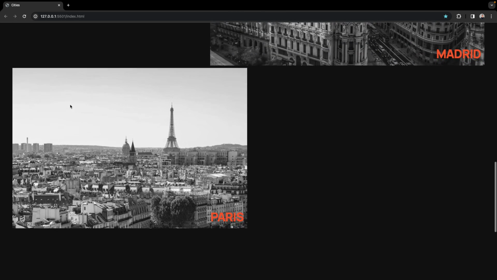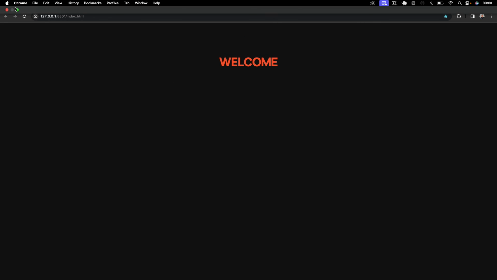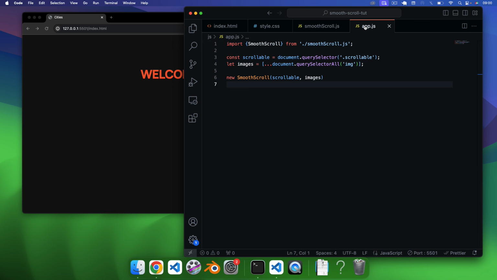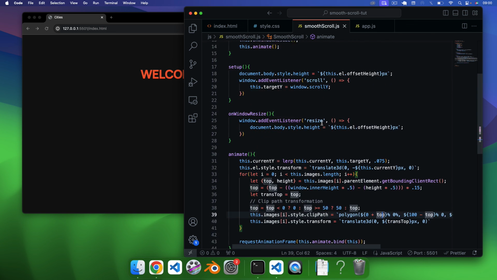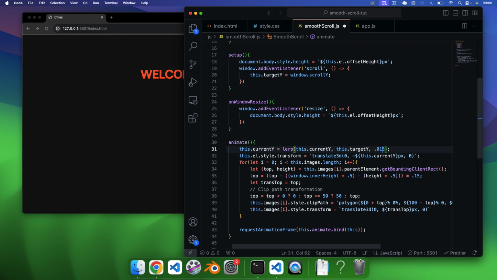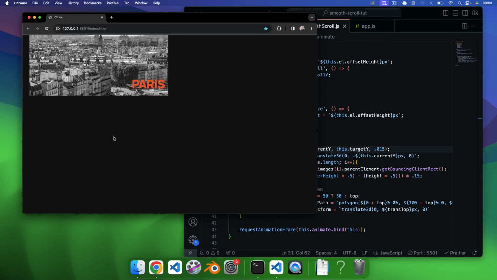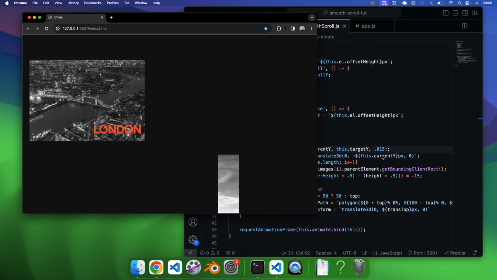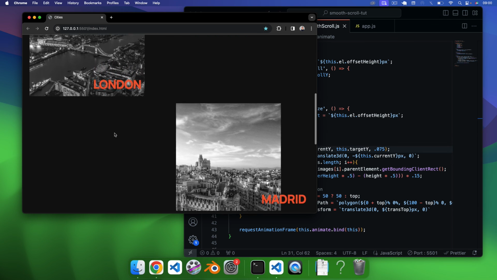And there you go, we get a nice parallax effect and that nice reveal effect, and it's all optimized with the will-change, so we get a nice performant smooth scroll, and we can fully customize the speed of it just by adjusting it in our smooth scroll here. We can specify the speed here. So if we want it to go really slowly, you can see. But as I said, I tend to find 0.075 or 0.1 is the sweet spot for this smooth scroll.